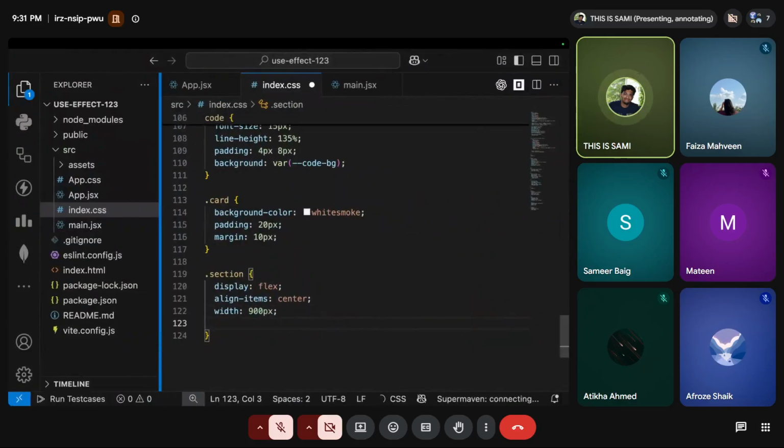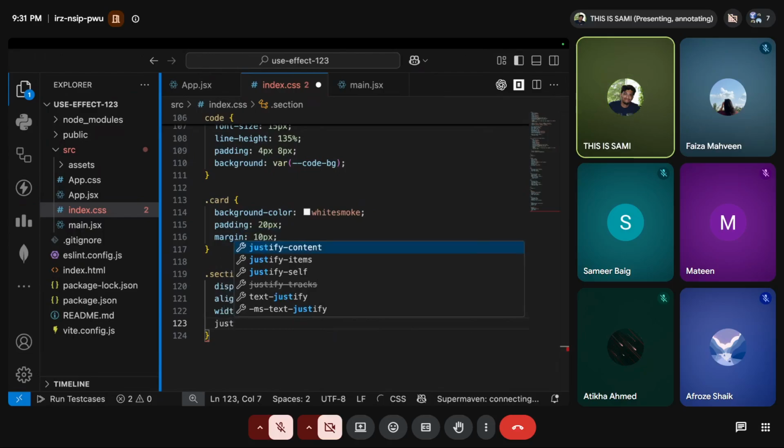Align content center, then what was it, justify content.